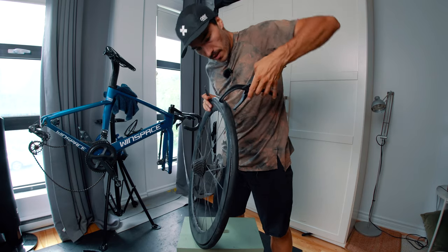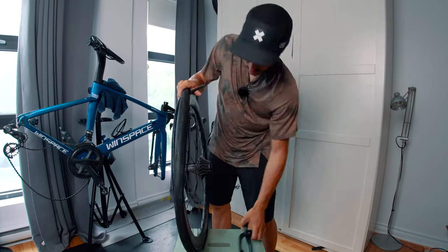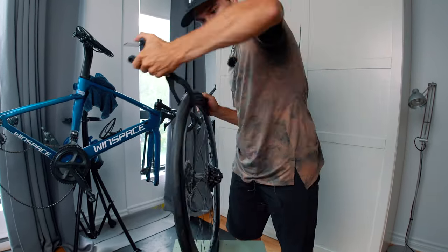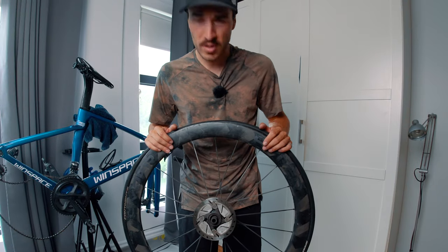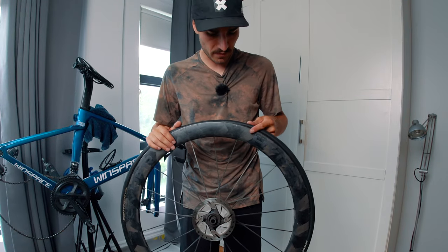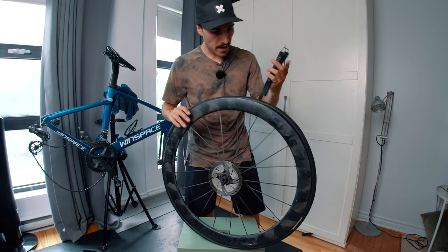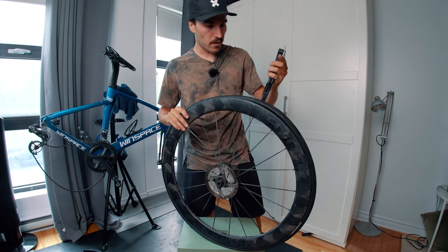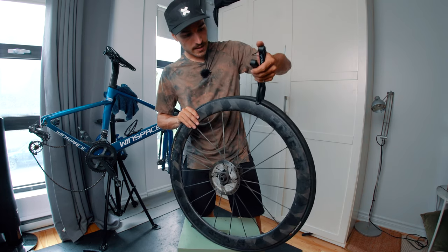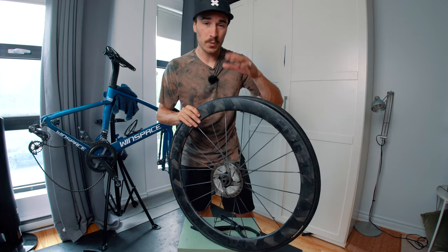Well, the tire is still extremely hard. So at this point, I will just stop. I'm just not able to put the GP5000 tubeless ready, even using their tool. I had really high hopes that it would help me out. But again, this is not the fault of the tool. It's just the fault of probably the GP5000 that is way too difficult with the IP wheels.